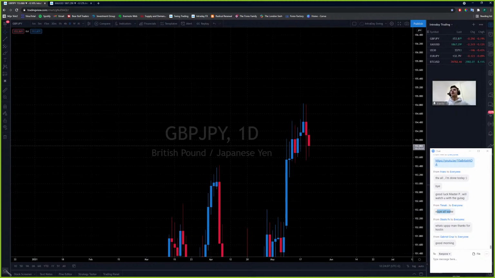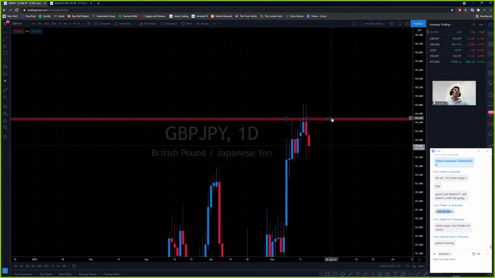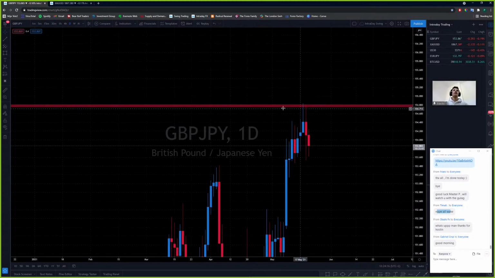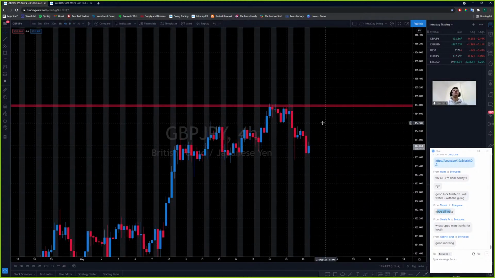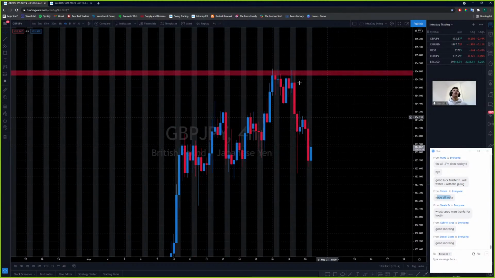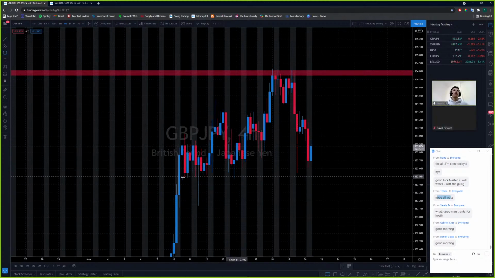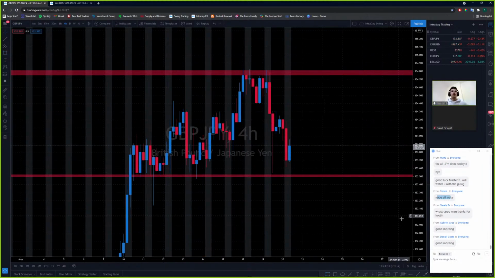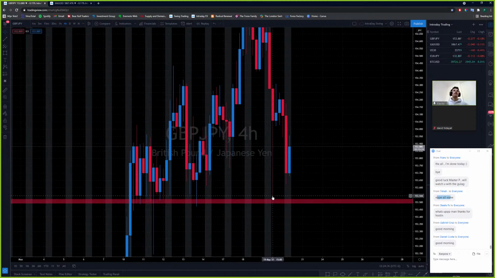Where's my tool? Here it is. On the daily, we created a resistance at 154.450, but I'm going to move it up to 154.800 because I know there's a resistance up there on the 4-hour. On the 4-hour, we were coming down and basically came down to this support, where we created this wick at 153.500. So we're going to draw a support over there. We have this wick coming down to 153.540, and that could be a potential wick fill.